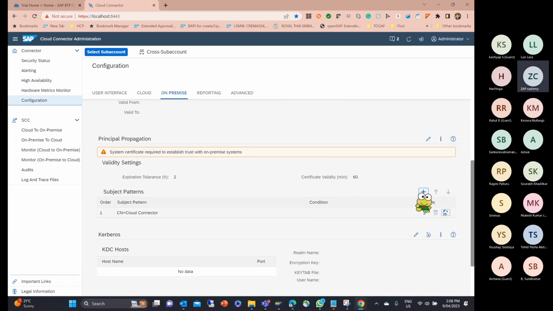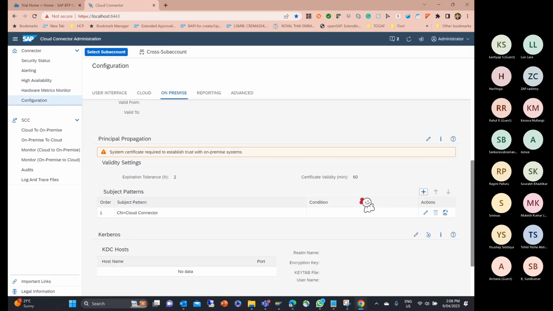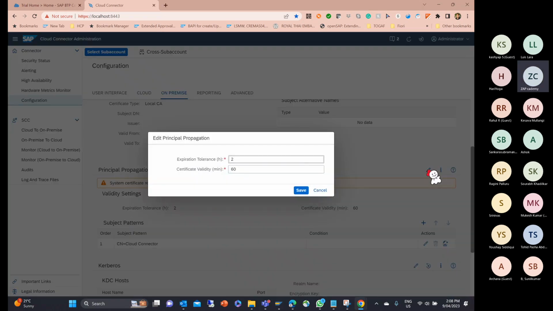If you click the pencil icon next to the principal propagation, maybe it will allow you. Yeah, check that, cancel it. The pencil next to it, there. Do I have to change these values? Validity is okay. This should be okay only. Click on save.